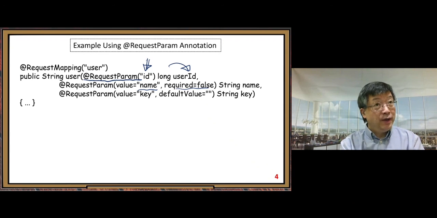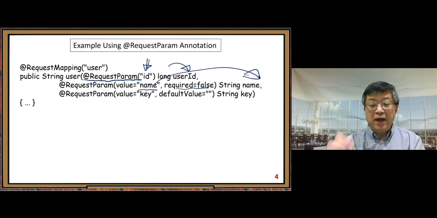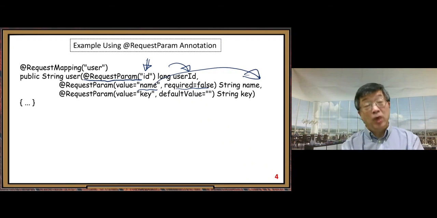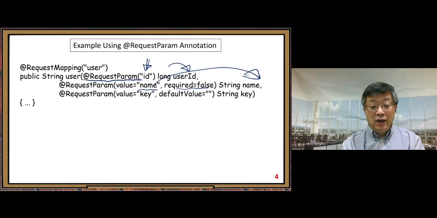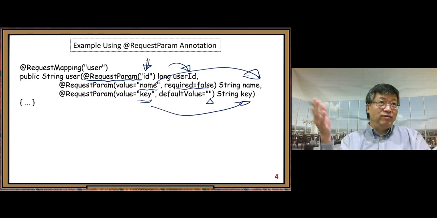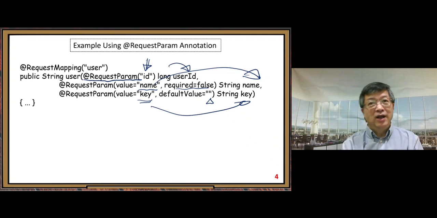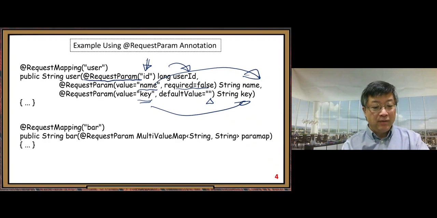If it is present, then its value is copied into that name string variable. Then the third one: value is the parameter name, the key. If it is not provided, the default value is an empty string, and then you make that copy. Also pretty natural, right?